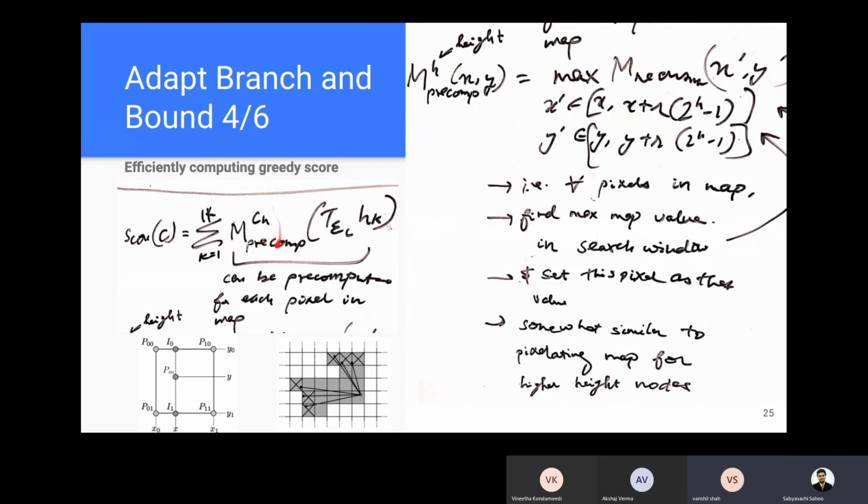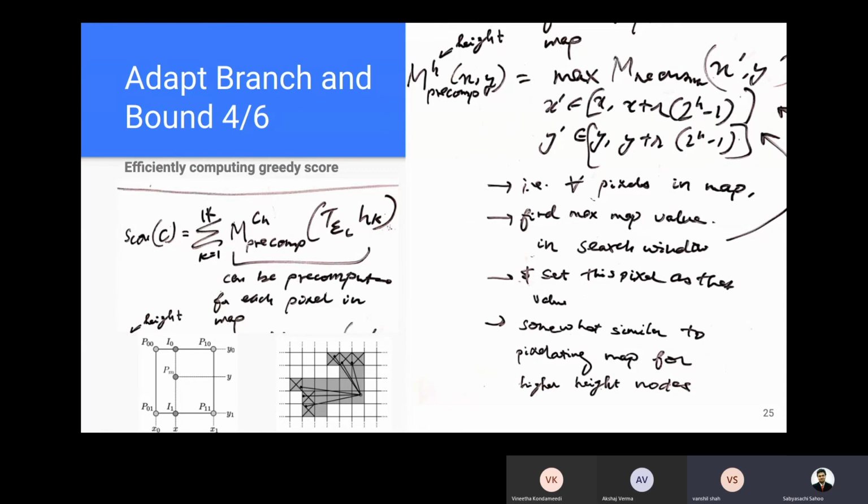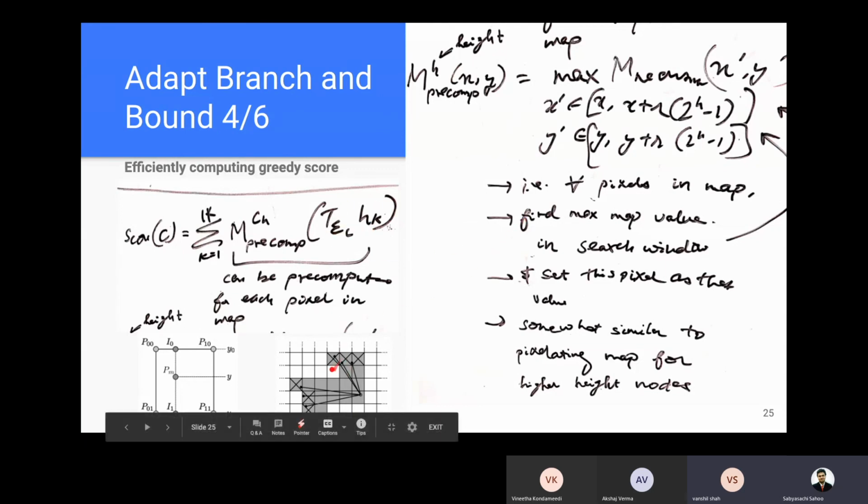The ideal way to compute your map value on that HK point would be using a bilinear interpolation. But this is fine. This is giving you, let's say, something analogous to the 0,1 knapsack value. But you also want to find, for this HK, what is the greedy knapsack value that you can achieve? For the greedy knapsack value, you draw such search windows over the max and get that. So that is kind of saying that in a coarse way.